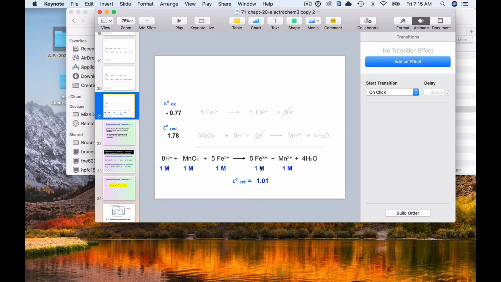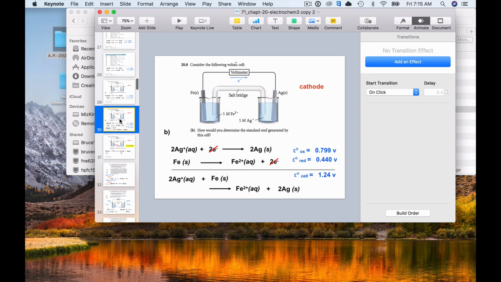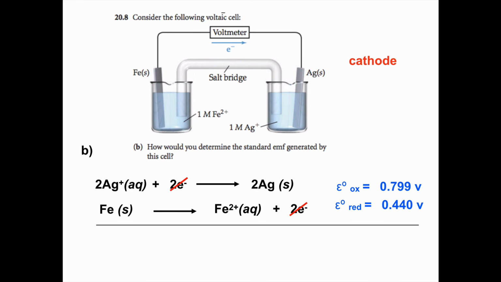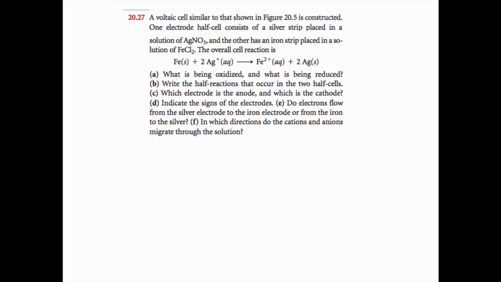So when we talk about standard conditions, right, we're at a particular point during this redox reaction, 1 molar concentrations. The voltage is going to change if we change the concentration. And that's going to be the next video, right? Non-standard conditions. So standard conditions are 1 molar concentrations of the reactants and the products, anything that's affecting the position of equilibrium.